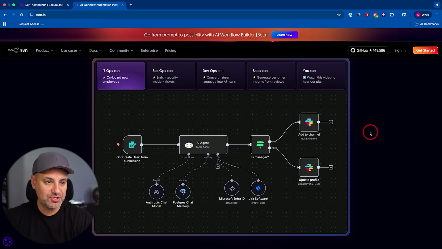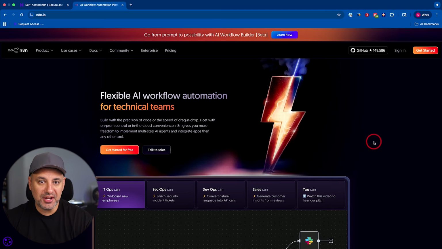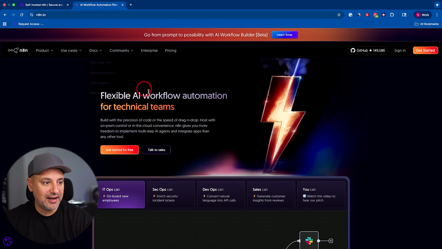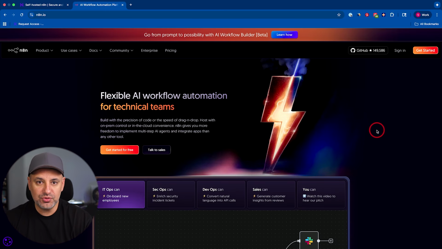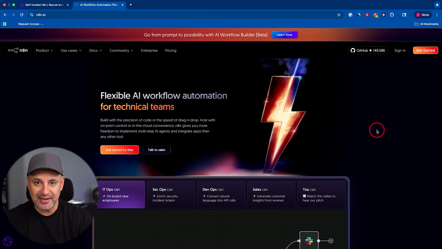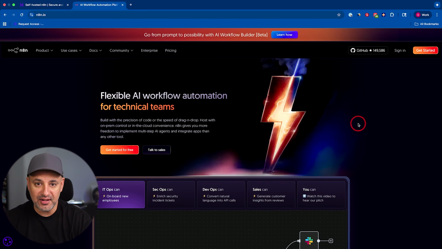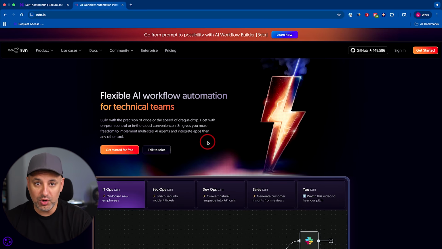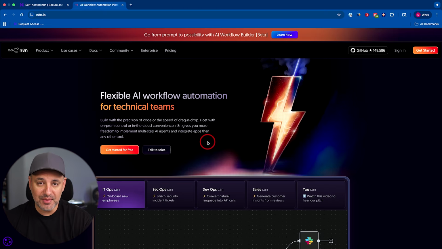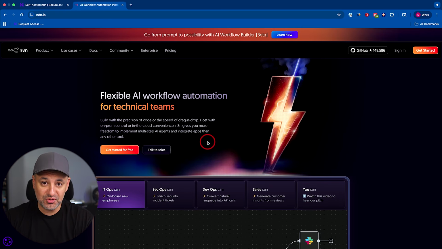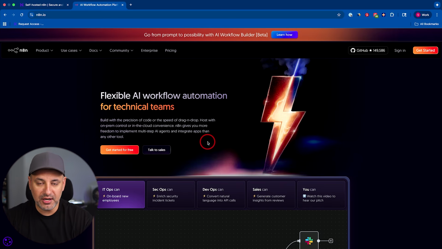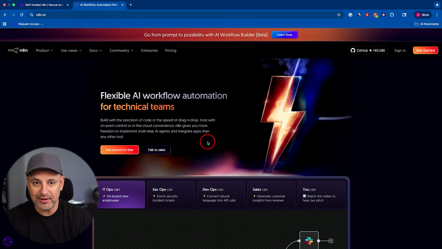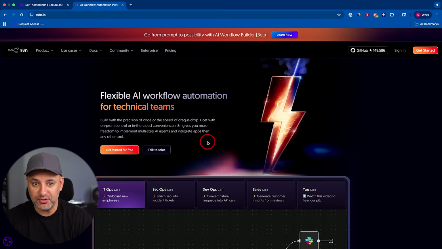Okay, so for the next step, let's go ahead and set up our n8n environment because you have two different options. So the first one I'll show you right here, this is n8n.io, and I'll link everything in the description below. This will allow you to actually use their website, and plans start at $20 a month. So this is one way to use it.